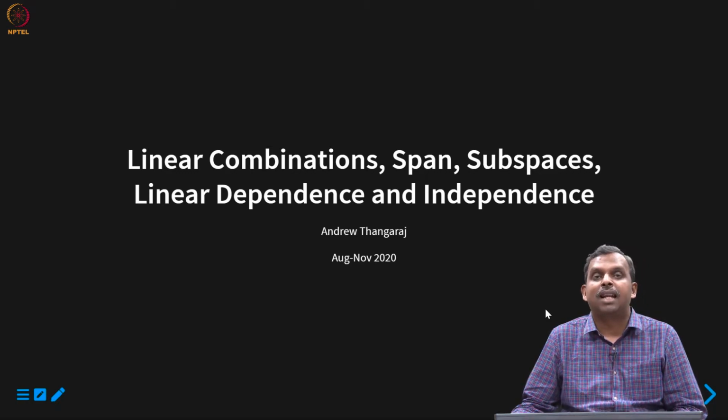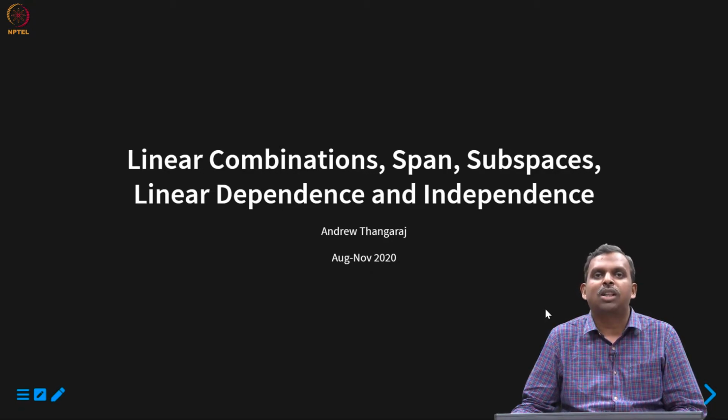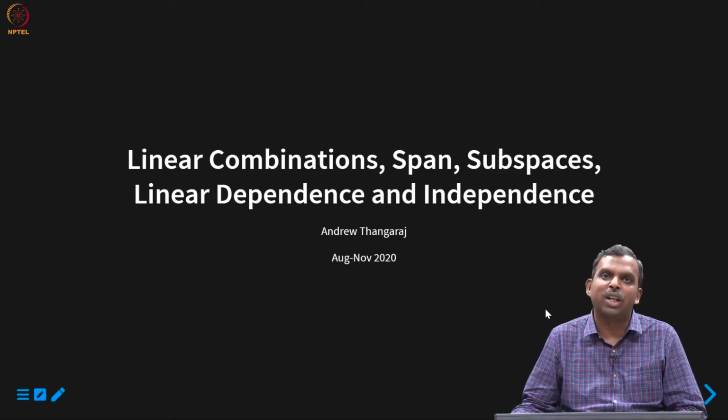and also the very important notion of linear dependence and independence. Okay, once again I'm going to appeal to what you know about vectors a little bit from before. Okay, and this will be a pretty quick introduction to some of the core ideas. I will emphasize the important things. The ideas by themselves at some level are simple, so they're not very complicated and you don't have to be very worried about them. Okay, so let's get started.